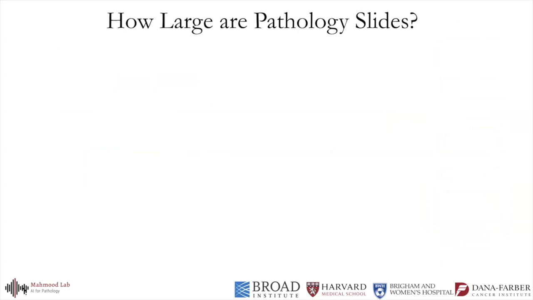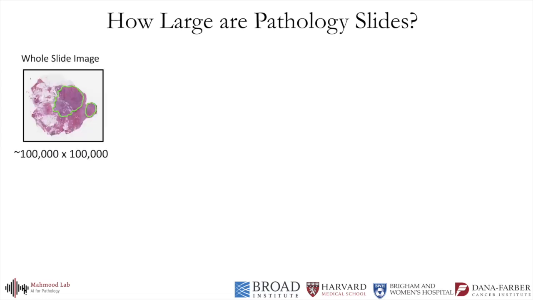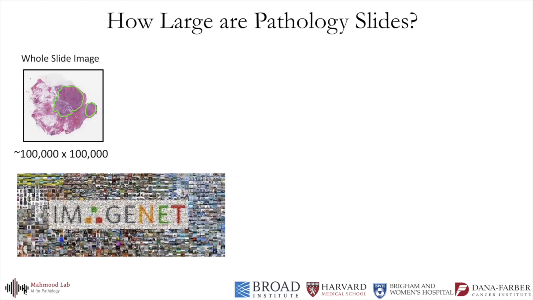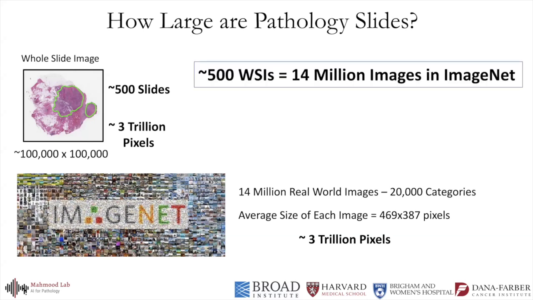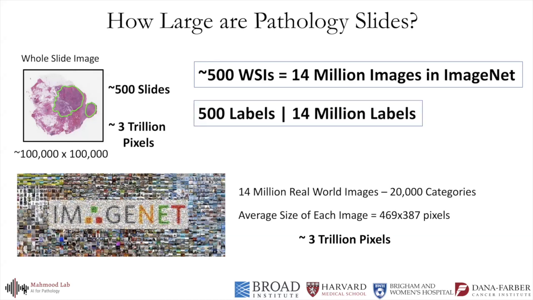To give some context on scale: pathology slides once digitized can be as large as 100,000 by 100,000 to 200,000 by 200,000 pixels — like satellite images. If you compare this with ImageNet, the largest real-world image dataset with about 3 trillion pixels across images of about 450 by 400 pixels with 20,000 classes, that incredibly large dataset has the same number of pixels as about 500 slides. So 14 million real-world images are equal to about 500 slides. This really illustrates the scale of pathology data and motivates the need for dedicated solutions.